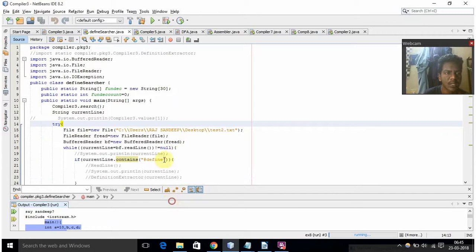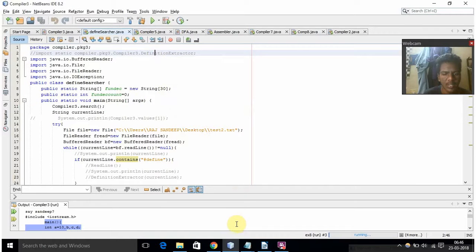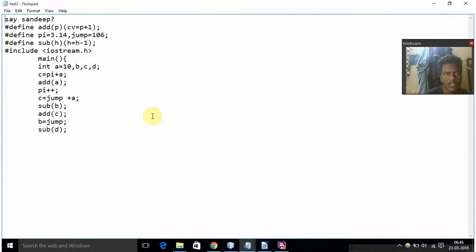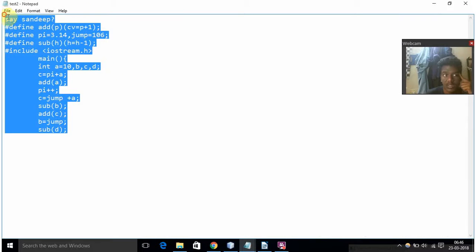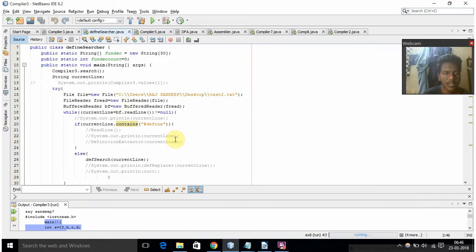Here I have created a class called define searcher class, and in this we are scanning input from a text file called test2.txt, and it has all this text. It will scan from this and take the contents.